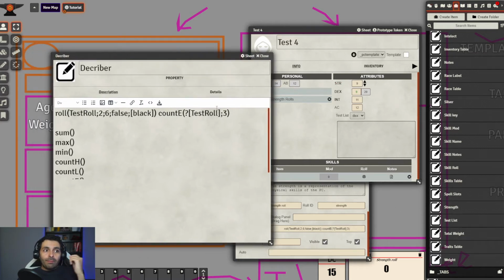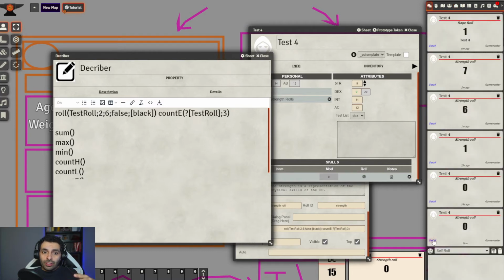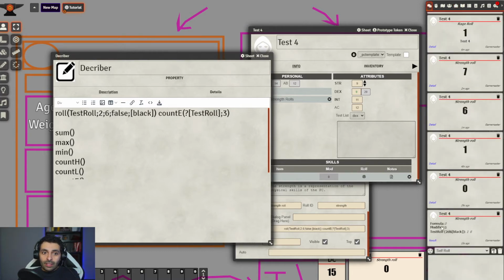Again, very important: you use sub-roles to do specific operations. In fact, in the template in your chat, if you click on detail, you can see an extra role with the name of that sub-role, test role. Here you have it, 2d6 black, and you have the results here, the 1 and the 6.